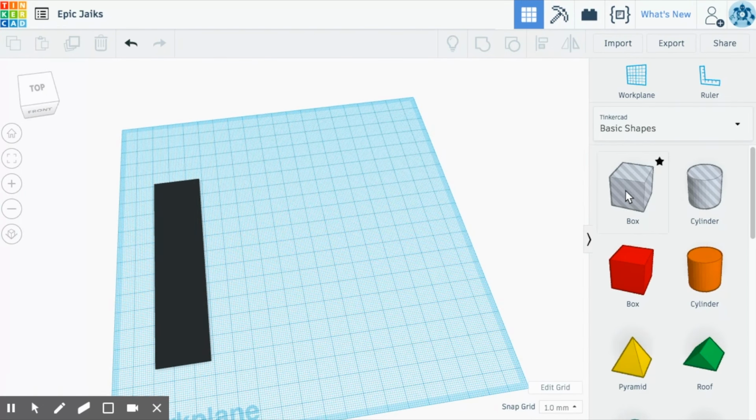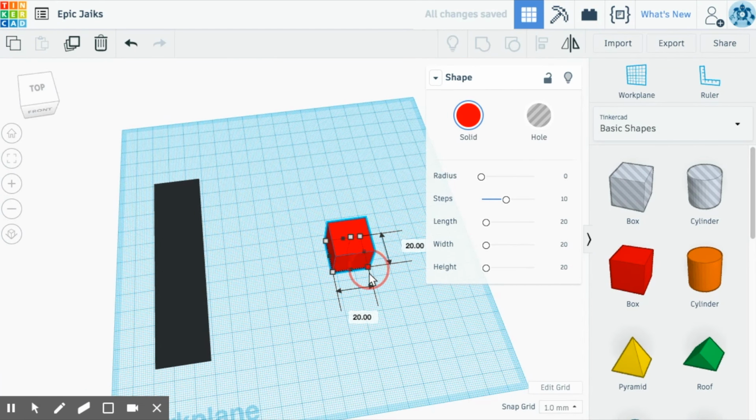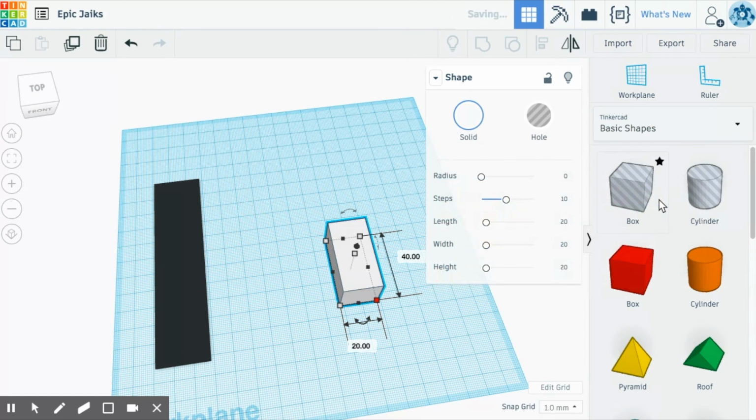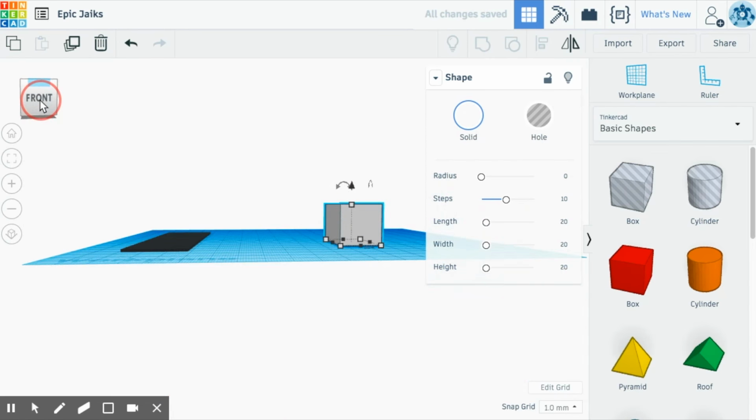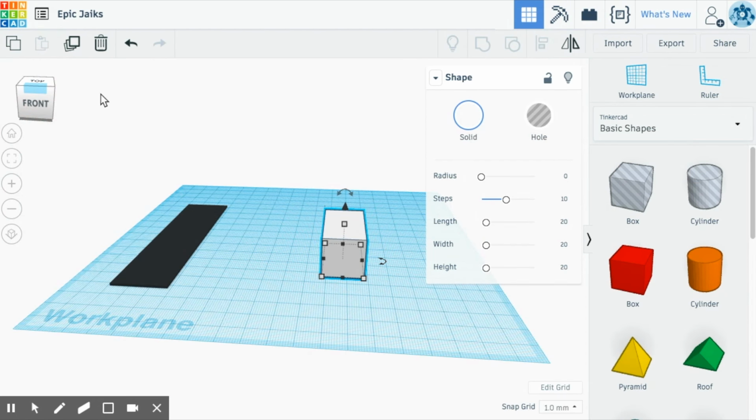I'll go back to box, and this time I'm going to make a white line, so I'll change the color to white. I'm going to rotate this view so I can see the side to make sure it's nice and short.